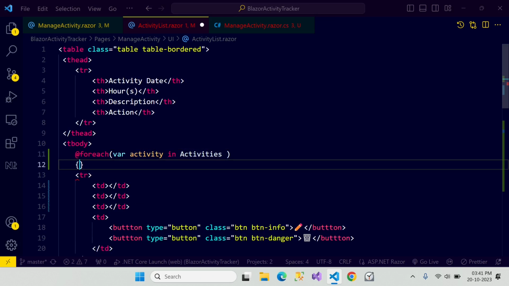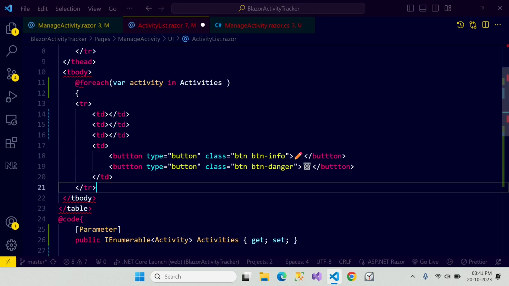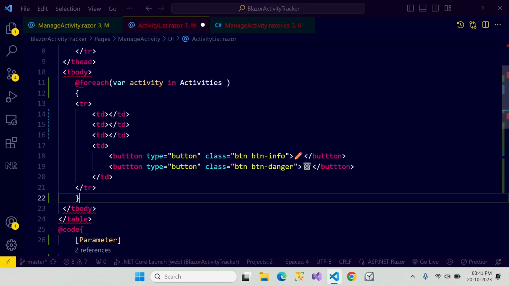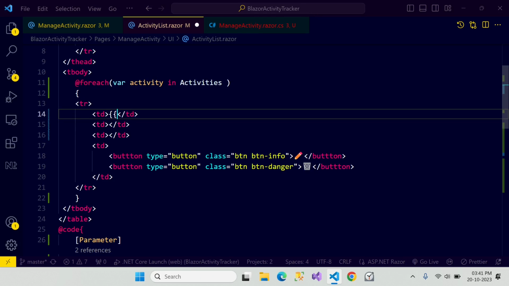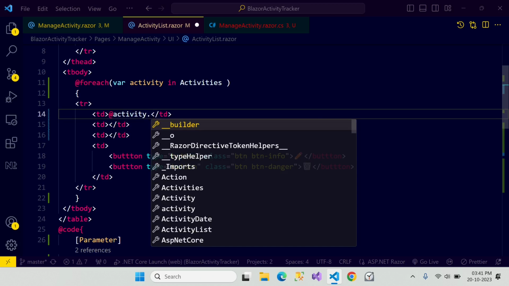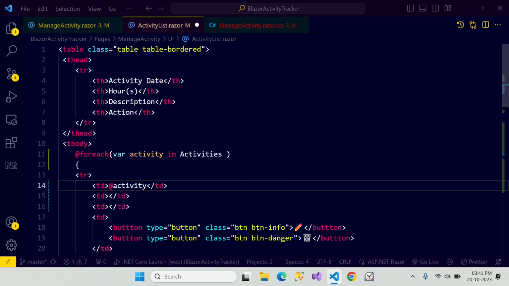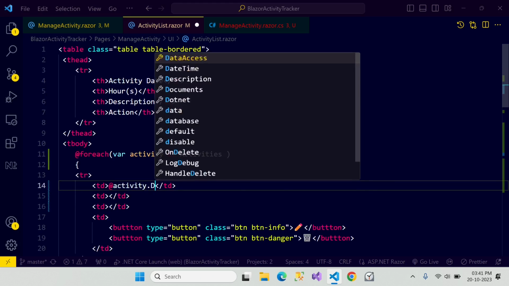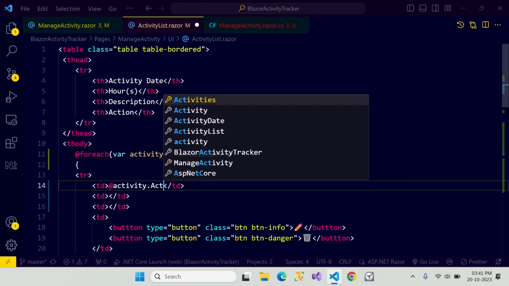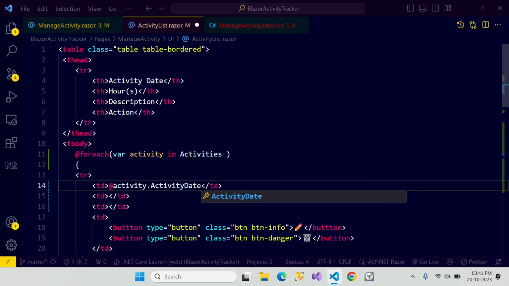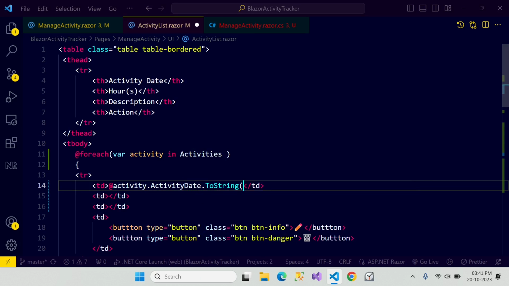Okay, and let's close this block here, and here we will define things like activity date dot to string, dd MM yyyy.